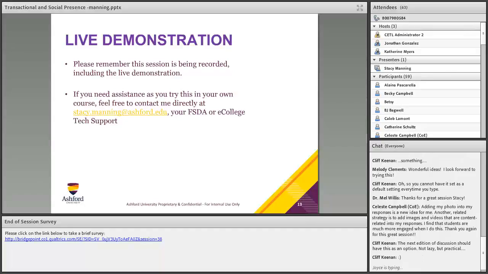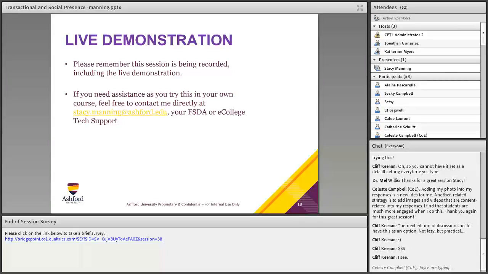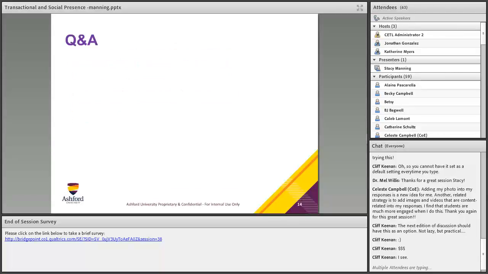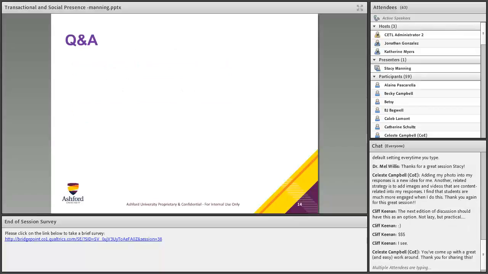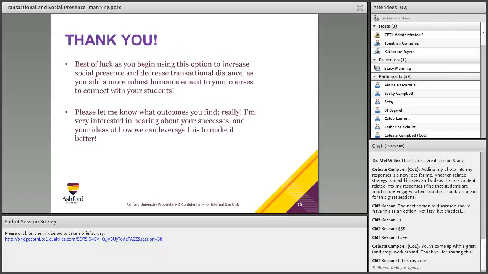So as time goes by, if more instructors use it, and they find similar findings like I did, where it does have a positive impact on student learning, student satisfaction, and retention, then maybe we could use that as rationale to hopefully have that as a future feature in eCollege. But for right now, you would have to do the real quick cut and paste of the photograph from one response to another.